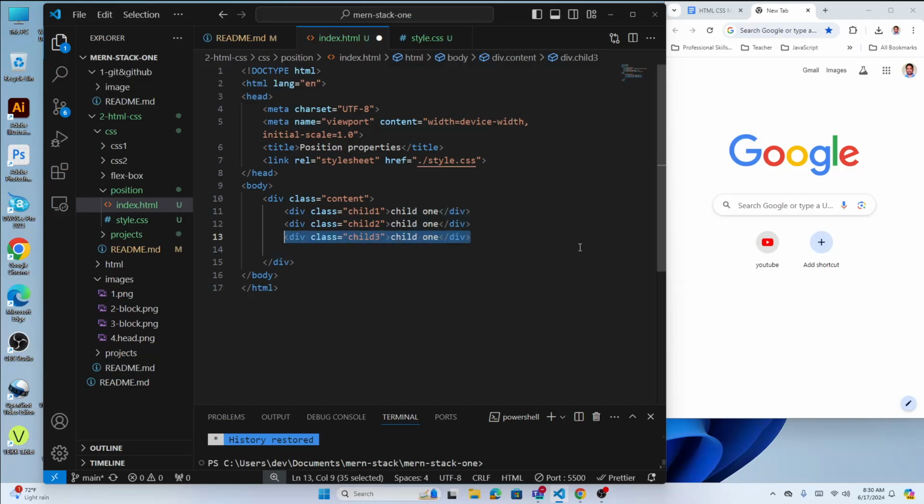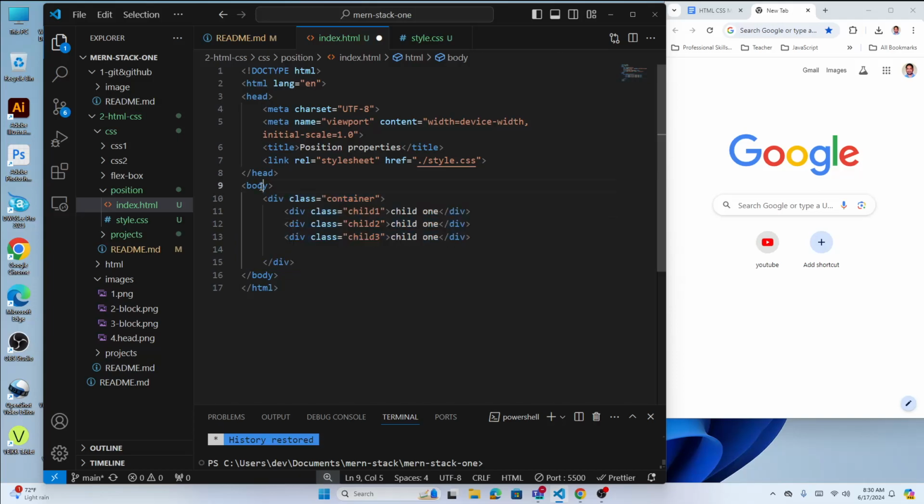So static means normal document flow. When you create something, it just stacks on each other. If this is a block element, the first will come this, then the second box is this, the third box is this. Inside the body, the container is the first box. Inside the container, we have 3 children. Even this acts like a parent, and these are the children of the container.